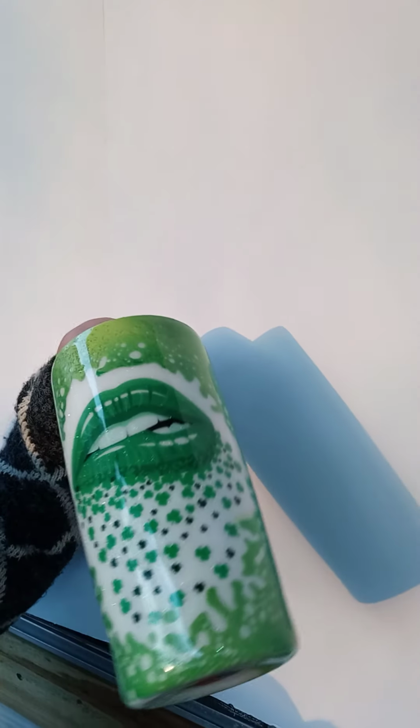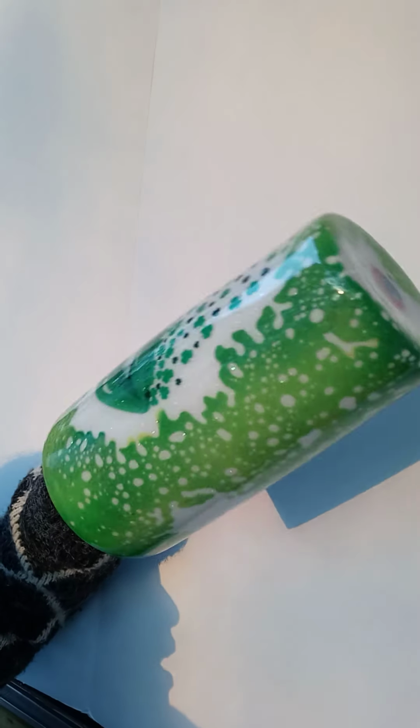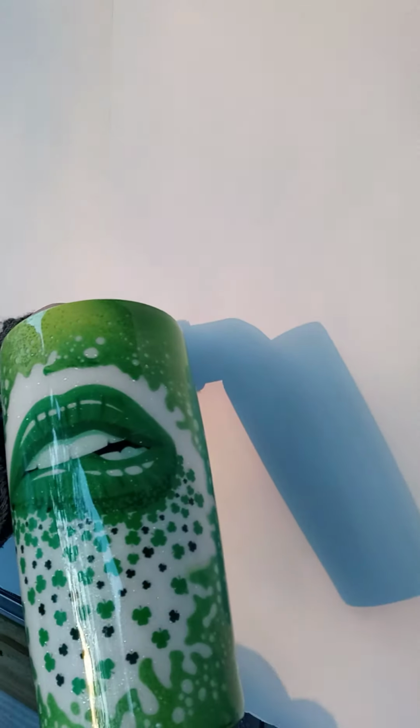So this is the cup. This is how it turned out after 2, 3 hours of turning. Look at how pretty, look at that shine.